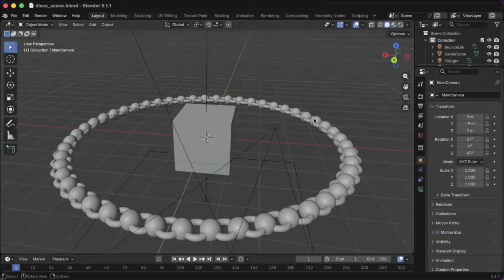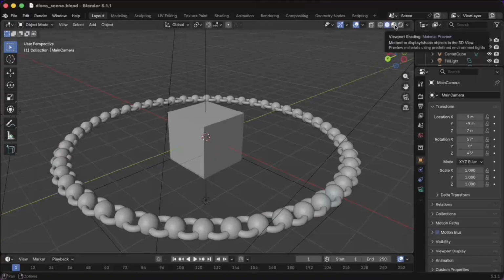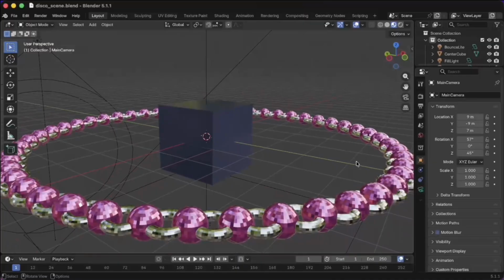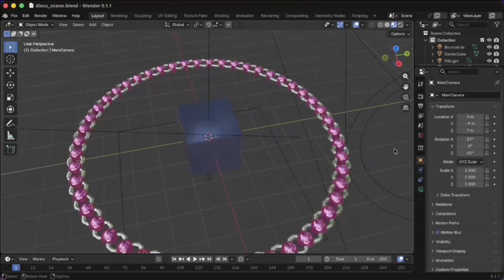It's good. So of course we want to see its real version with colors. So here you could see on top right there is material view. Just click on it. I actually set it to, like, I want a disco version. That's why it created it like this. And it's like, wow, pretty well.